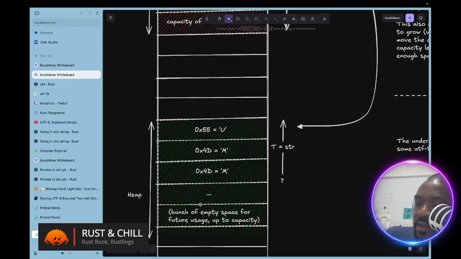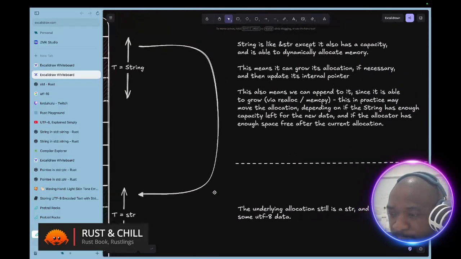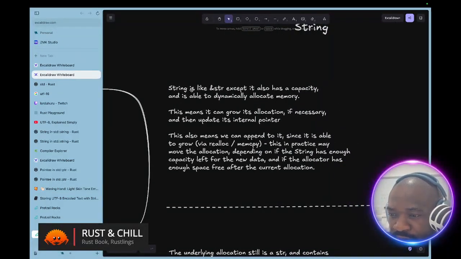But this doesn't also have to be contiguous memory locations, right? I mean, technically. Anyway, string is like string slice, except it also has a capacity and is able to dynamically allocate memory. This means it can grow its allocation if necessary and then update its internal pointer, right?